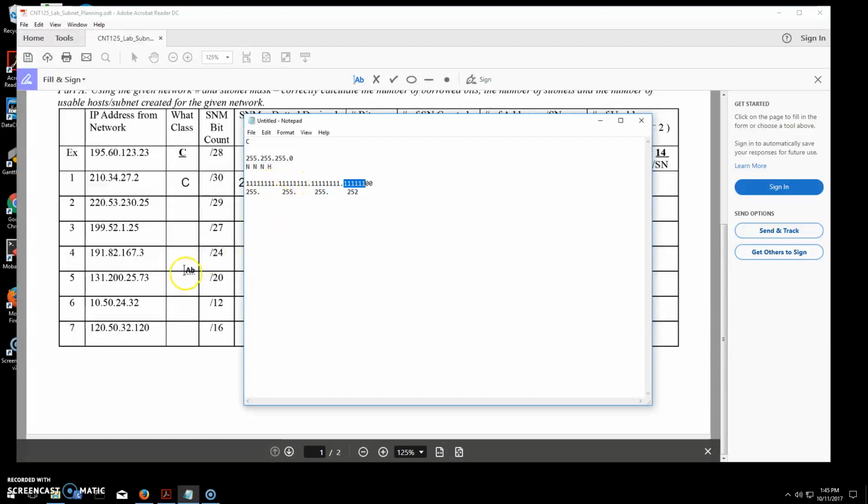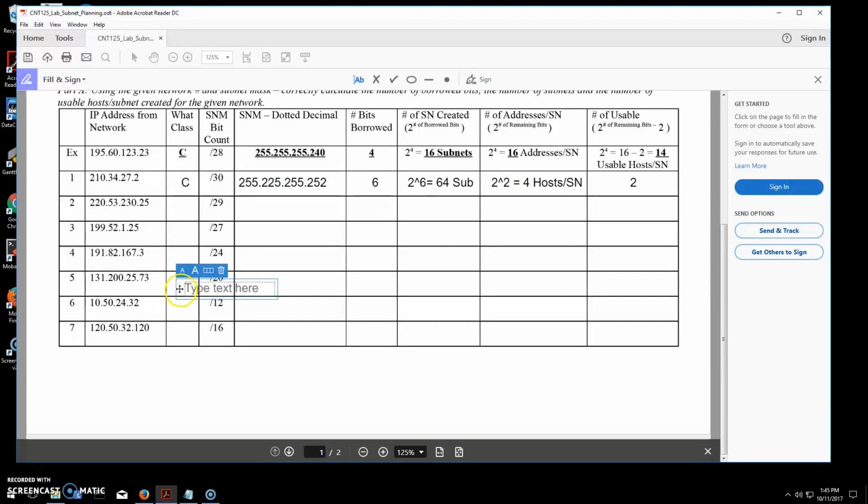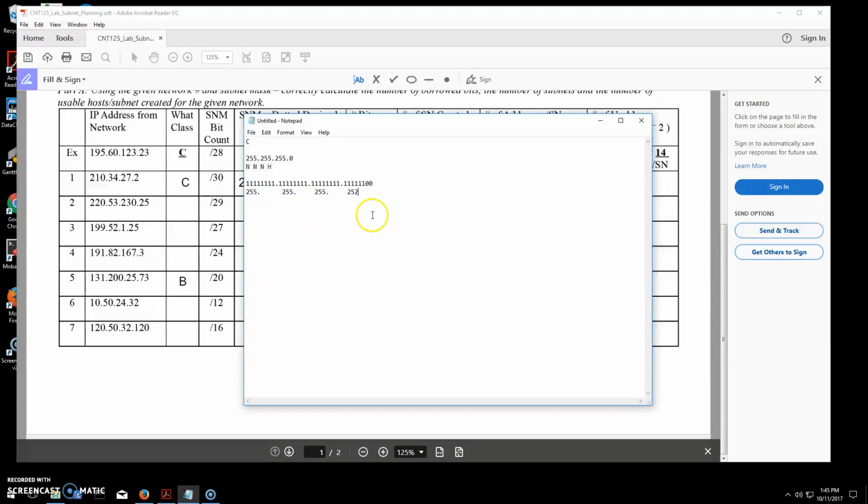Okay? So if I go down here to one of these, let's pick on my 131. 131 is a class B. Okay? With this guy, class B, we'll do this guy, /20. Well, let's come down here. If I'm dealing with a class B, I should be expecting normal stuff of 255.255.0.0, or network host. And I should be expecting, okay, well, let's take a look.